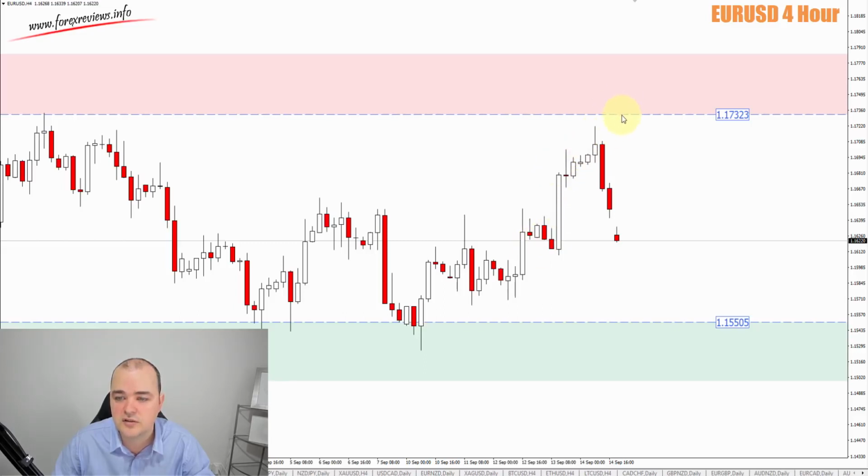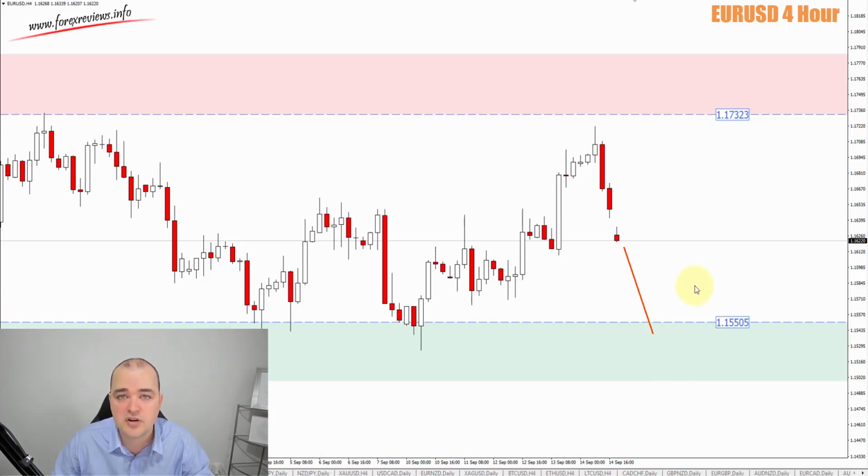Unfortunately, price didn't move all the way into a deeper test of that high area before the bears took control, pushing price to the downside. What I'd like to hold in this market this week is that I'm expecting price will continue to the downside. And for all those people that are holding a sell trade in this market, potentially this market may continue all the way down, potentially to the 115.50 zone area.